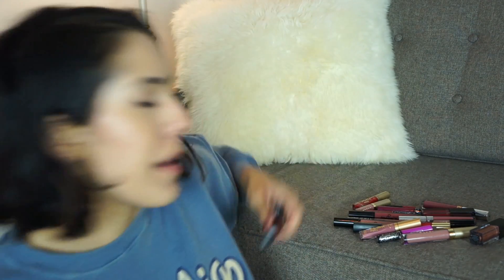I didn't get rid of too many lipsticks in my other sections, but this is the liquid lipsticks section — my last and definitely my largest section. I'll start with these two NYX Soft Matte Lip Creams. Can was the one I had on earlier — it's really running out and I think I had this when I was in college, so I'm gonna get rid of that one. NYX Prague is a beautiful purple — it's very fuchsia, magenta-y, I'm not even sure how to describe it, but it's just so beautiful. I'm gonna keep that.